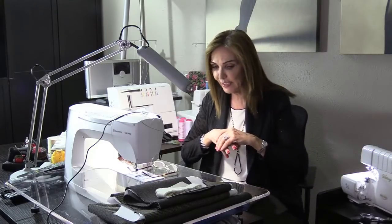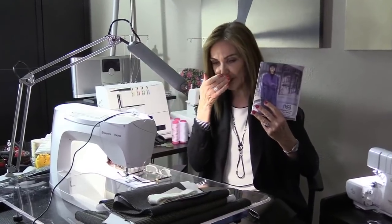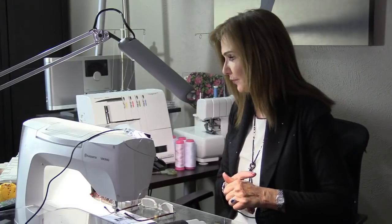So with that said, we chose pattern number 1829 because I really wanted you to see another really goodwill thing that I see done every year, which is Burlington Coats. I have no affiliation with them, but what they do is a coat drive, a warm coat drive. So I was thinking, maybe if we made a coat, we could give that free coat away. And Burlington has all kinds of places you can go. So we're going to make a coat today.